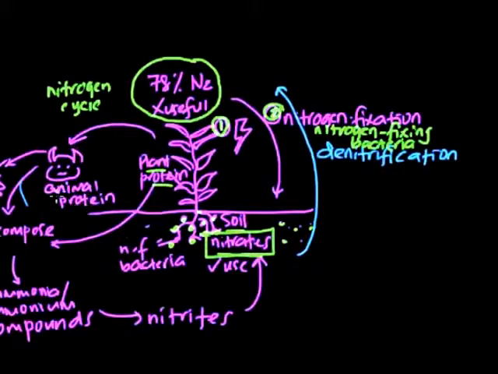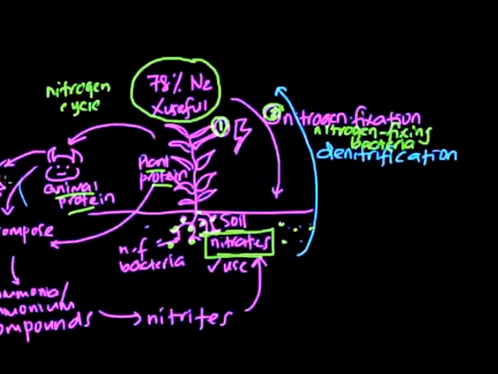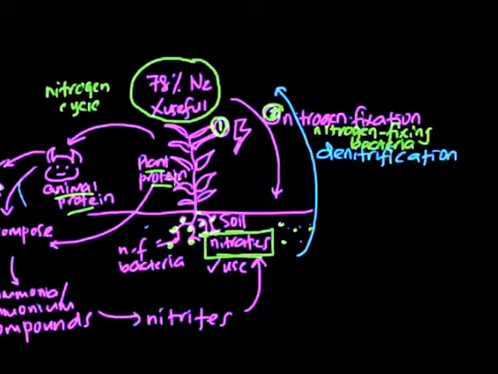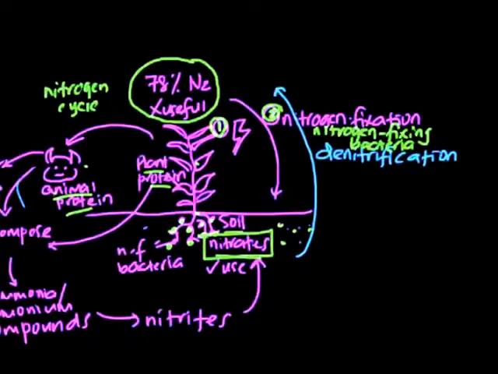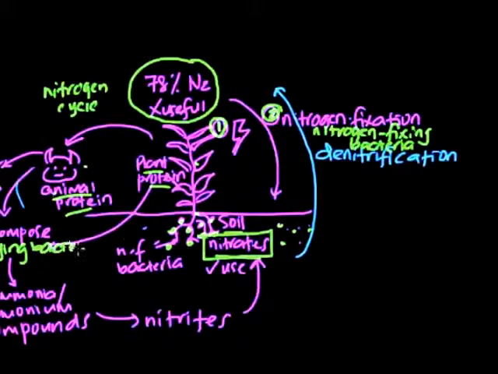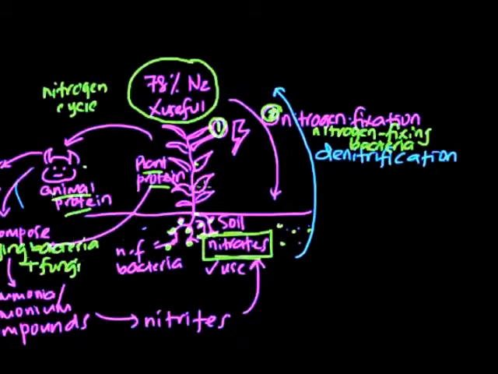Animals will have to defecate every day, so it makes it business, right? And one fine day the plant will have to die, the animal will have to die, and dead things will undergo decomposition. Decomposition is done by both the decaying bacteria as well as fungi. Decaying bacteria and fungi will convert the dead plant, dead animal, and all these dead waste products into ammonia, or what we call the ammonium compound.